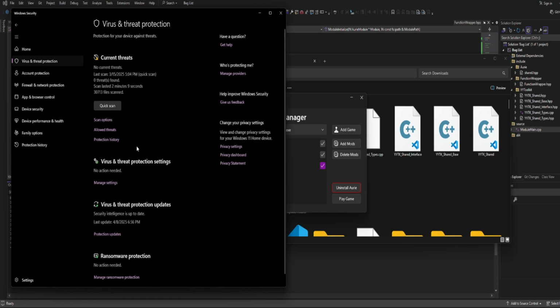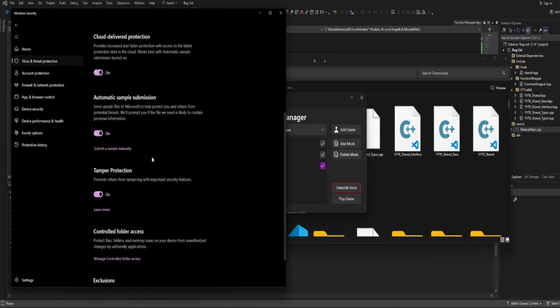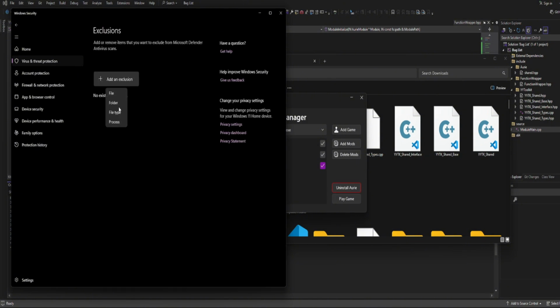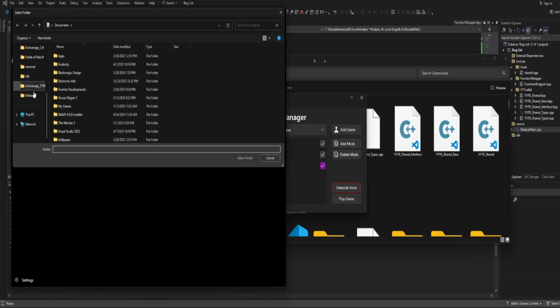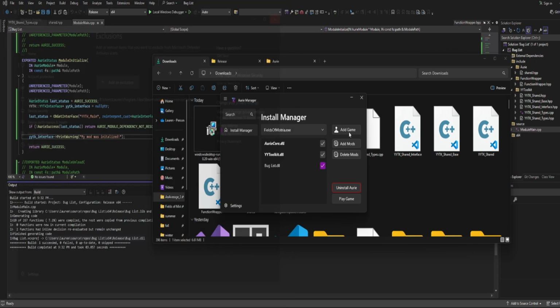Luckily for me, other people have run into this exact issue, so I didn't need to feel like the world was yet again crumbling down for more than a few minutes. I just needed to make an exception in my computer's defenses for my mods folder. Then the real work could begin.